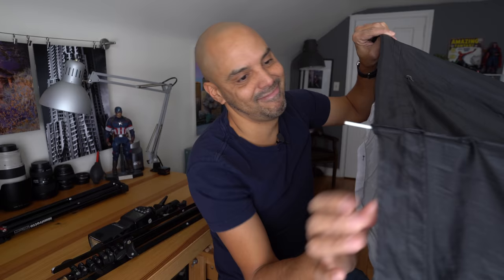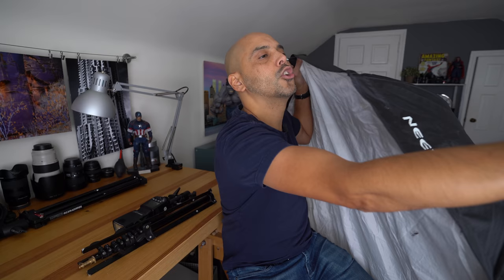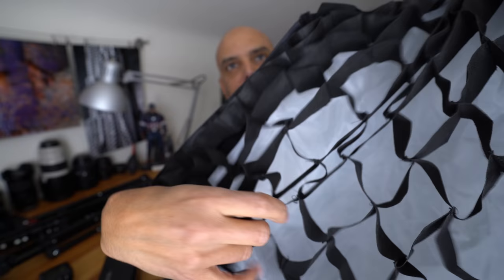What I like about these: when you put the cover on, it's got a little bit of a lip. If the cover were right on the edge, it would make the light go everywhere. This little lip keeps some of the light going forward, which is cool without needing a grid. These don't come with grids, and the grids are poor quality anyway — they tend to break apart. So I usually stay away from grids, even though using grids is really cool.